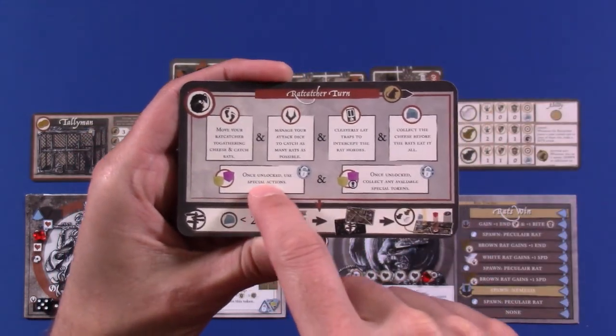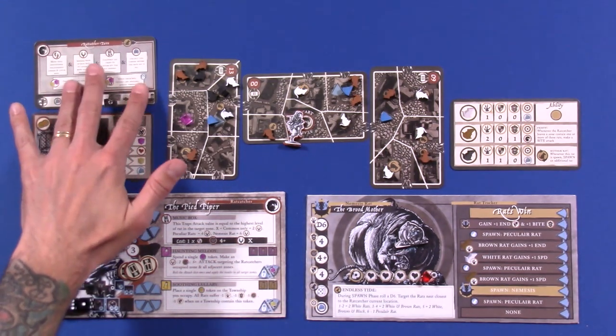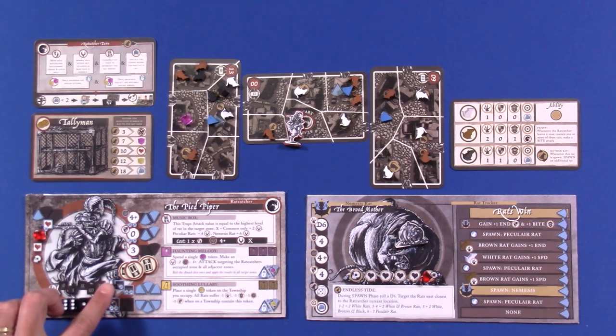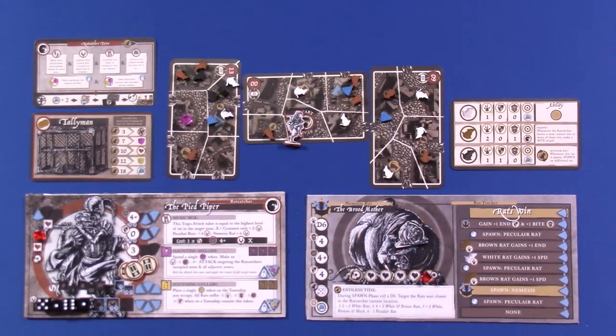And also, if you have unlocked any of these special powers, you can do those actions as well. So let's start by talking about movement. Let's move that back up there. We start with five in this case. So you can move freely from zone to zone within a township card.